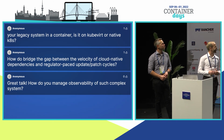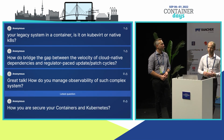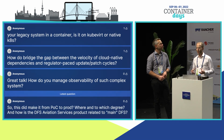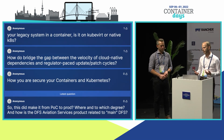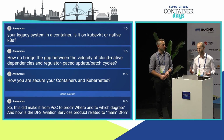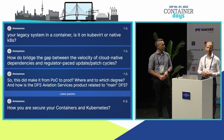Yeah, the last point. Thanks for the compliment. How do you manage observability of such a complex system? Yeah. That's also really a challenge for us. In former times, we had implemented a monitoring system for each of the systems and the parts of the systems, and could see a red or green button on site and knew exactly that the system was running correctly or not. Now we have to use some of the services the cloud provider provides, or create services as well, using Elastic Stacks and other things to collect log files and provide them at the end to the technician to get an overview if the system is okay or not.